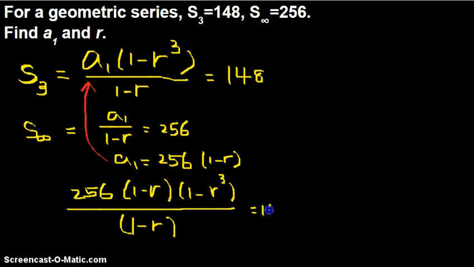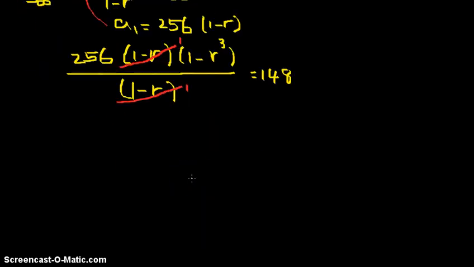Hopefully some of you guys can see that there are some things we can cut out here, which are the 1 minus R and the 1 minus R, which become 1. So let's bring it down. Right now the whole thing is a lot more simplified. So now I have 256. I can bring the 256 to the other side by multiplying 1 over 256 to both sides, so that cancels out.